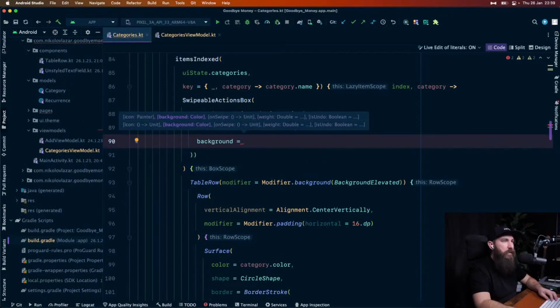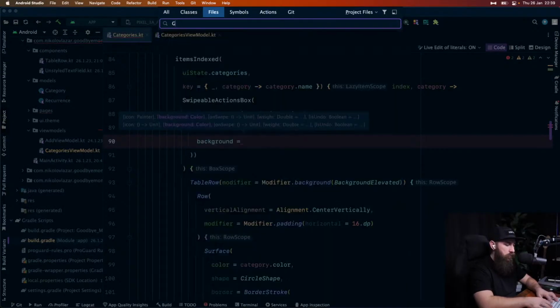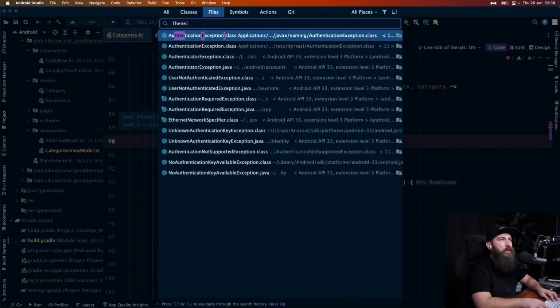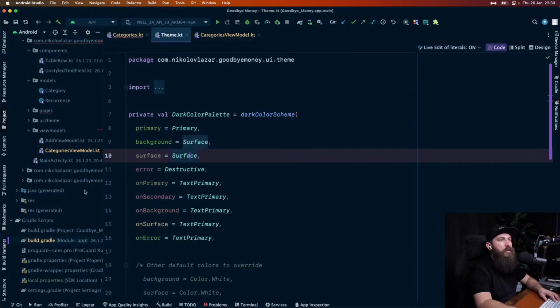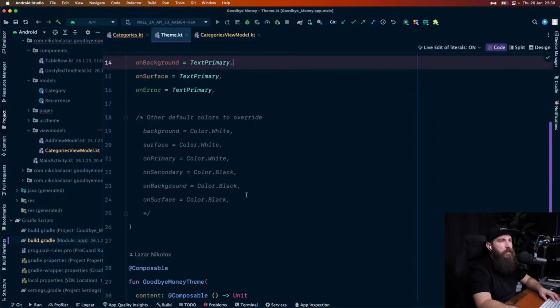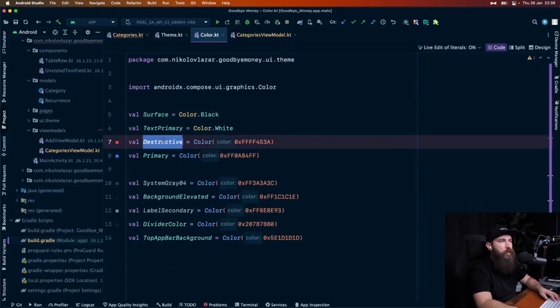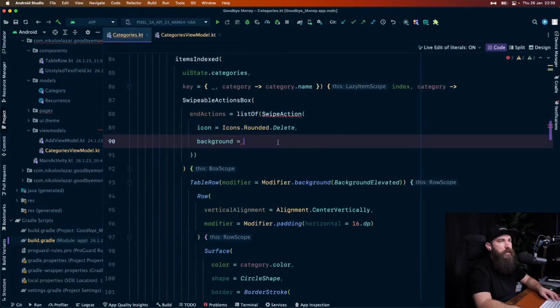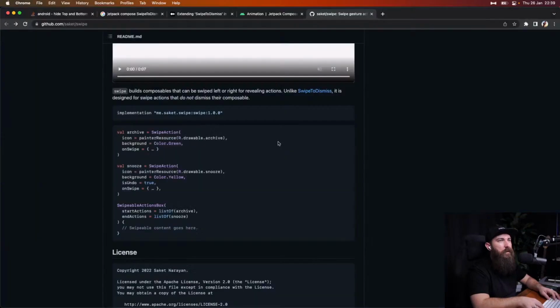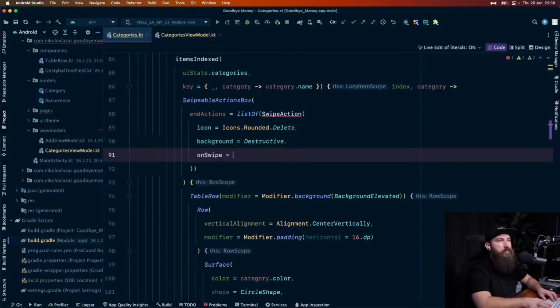Background is going to be, do we have the red color? Let's check our theme. Yeah, destructive. Let's use that one. We also have the on swipe, which is going to be, what do we get?